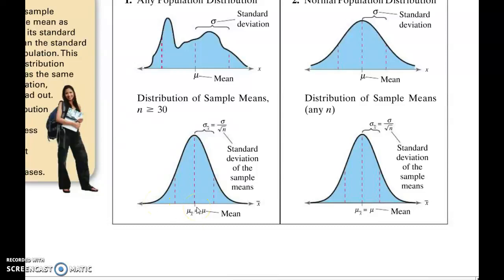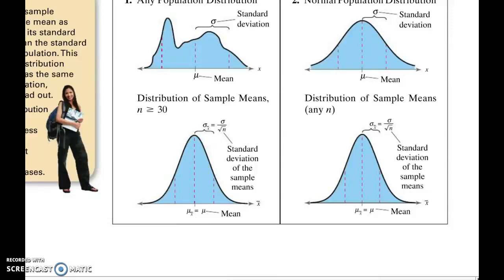But if we looked at the distribution of every possible sample of 100 men, and we looked at the mean of all those different samples, it'd be a normal distribution, and the average, the mean of all those samples, would actually be 5'10". That's what we'd expect to get most often, is that our sample is going to be right around 5'10".